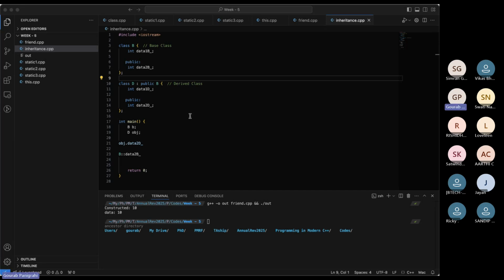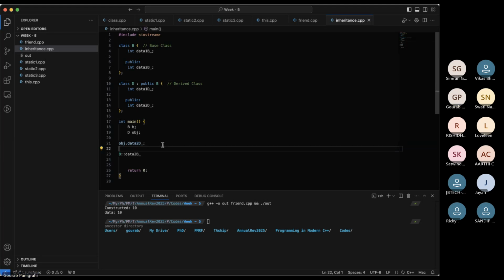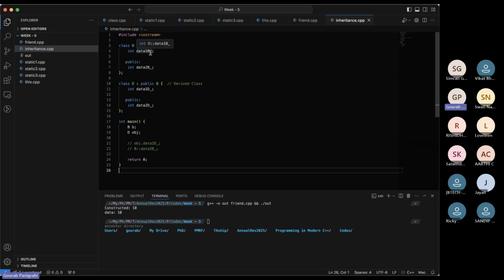Now, maybe we can move to something slightly more complicated. Maybe our next example will clear things up a bit more about inheritance. So essentially, this is what inheritance is. You derive a class from another base class, and then inherit these variables. We can do the same for functions also. So let's take another example.